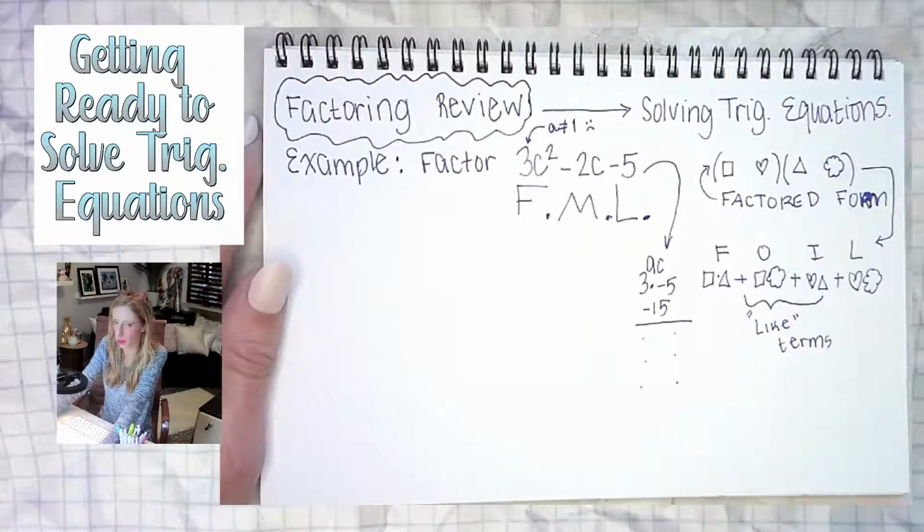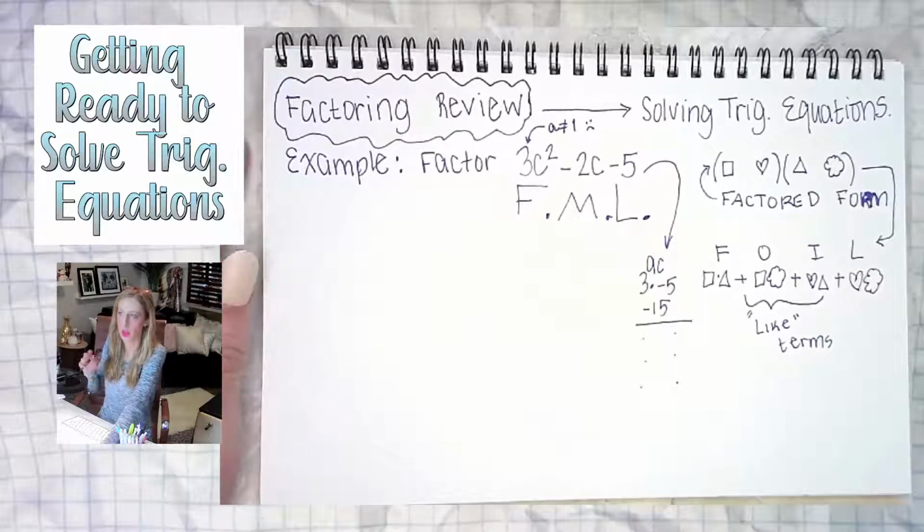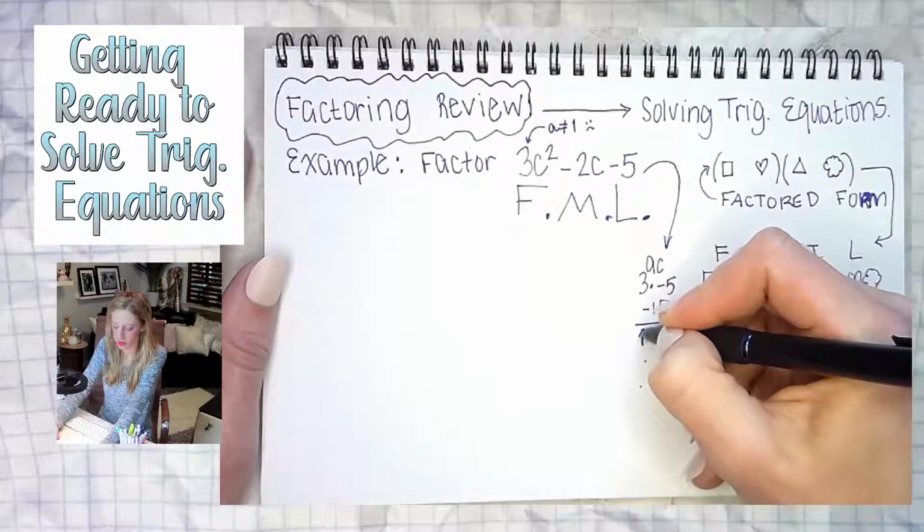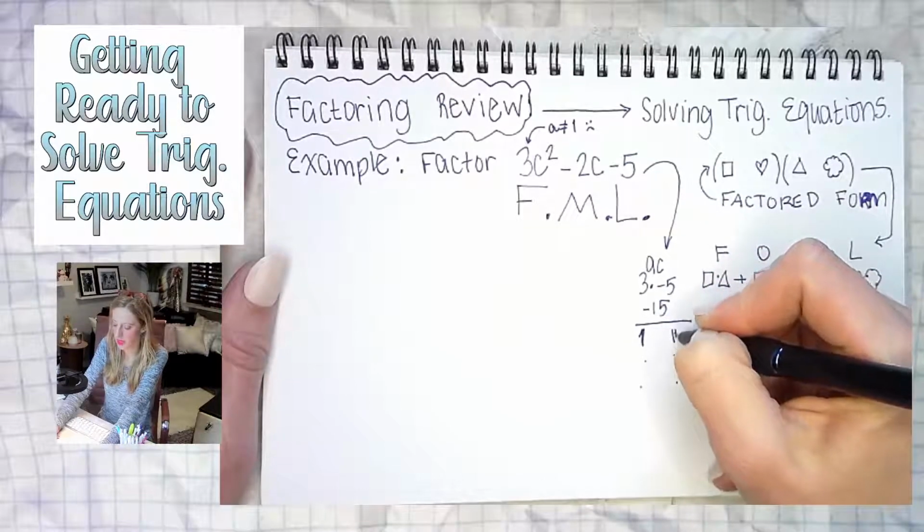And you always want to be careful because sometimes more than one pair of factors multiplies to give us what we're looking at. And they also can add or subtract to give us the other number. But you got to make sure that given the right positive and negative signs, it works for both or it's no good. So I always start at 1. Don't try to be a hero. Just go in order. 1 times 15.